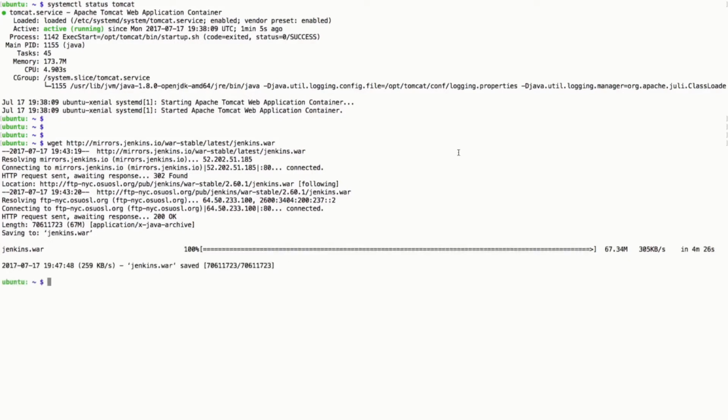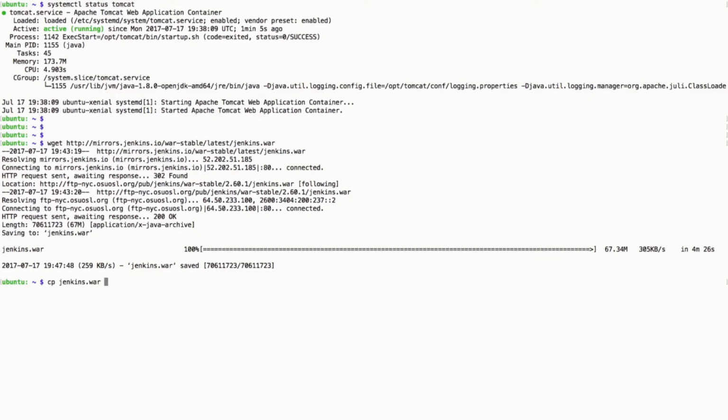Once the download is finished, I have two options: either to install Jenkins as a servlet on Tomcat and to enable Tomcat to have other servlets or other applications installed alongside Jenkins. In this case, in order to demonstrate what I mean, I'm going to copy Jenkins.war to the default installation of Tomcat.